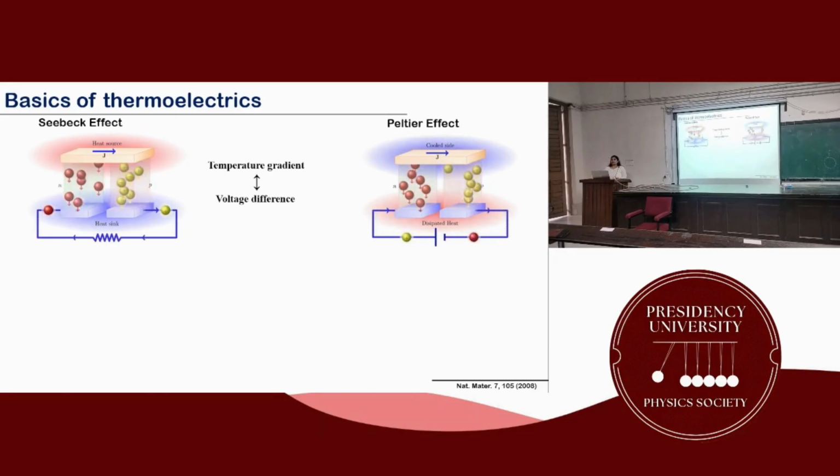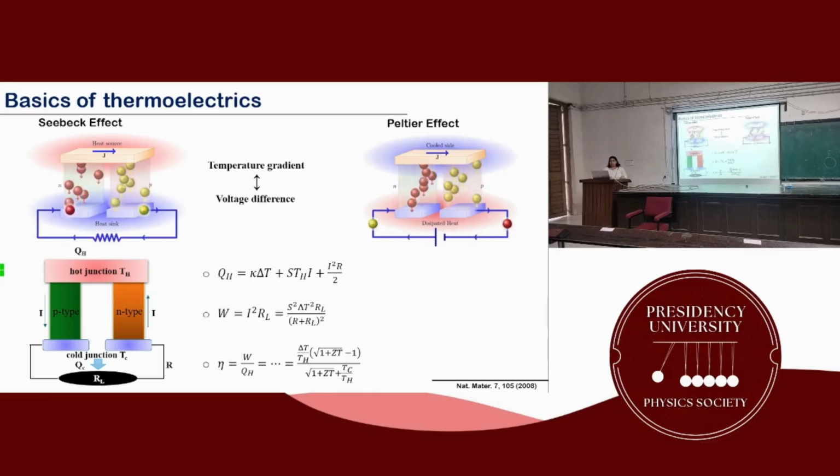As you all know, thermoelectrics start with effects called the Seebeck effect and the Peltier effect. The Seebeck effect is when you put in a temperature gradient and you get a voltage out of that, and the Peltier effect is just the opposite of that. Application-wise, we know that the Seebeck effect will be useful for a thermoelectric generator, but the Peltier effect is more useful for applications like refrigerators, etc. Since my work is based on thermoelectric generators, or materials for thermoelectric generators, I will focus on the Seebeck effect and see how we define different parameters to solve this problem.